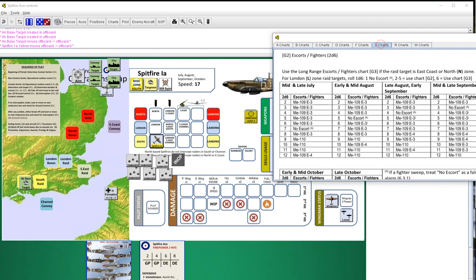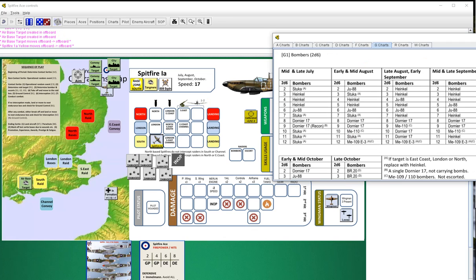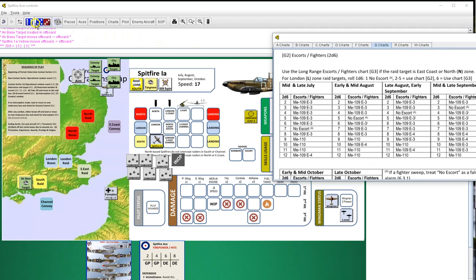We will check for bombers. Mid-August. Oh, that's again mid-August. 8. Dornier 17 and escort. It's 8. ME-109 E3.